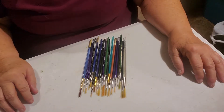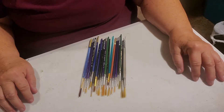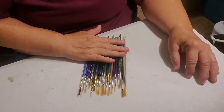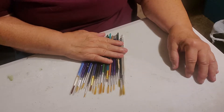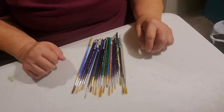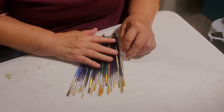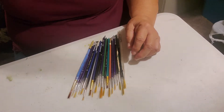Hi, this is Judy. We're continuing our series on the equipment you need to start out painting, decorative painting. Acrylic brushes is what we're talking about first. We'll go into oil brushes later, but right now we're going to start with acrylics because they are easier. The acrylic brushes go with the acrylic paints and they are easier to use, more forgiving, and not quite as detailed as the oils are.